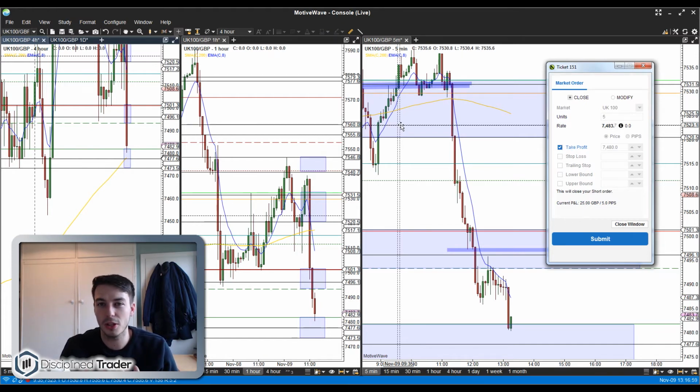We had the pivot and we had the 200 moving average. The fact that it had moved up quite quickly this morning, they just all played against that trade, really. Obviously, if I had taken it, it would have worked out. But you could do that so many times. You could look back in hindsight so many times and say, oh, I should have taken that trade. Well, you've got to implement the plan that makes you money over the long term, not over one particular trade.